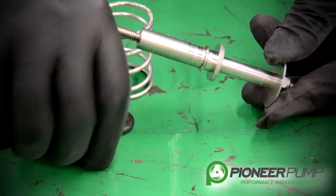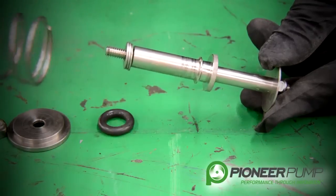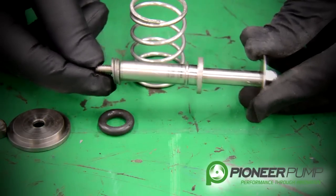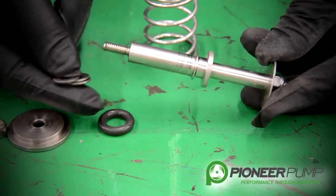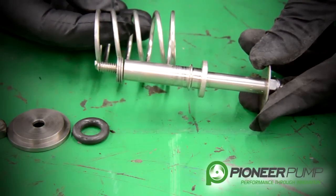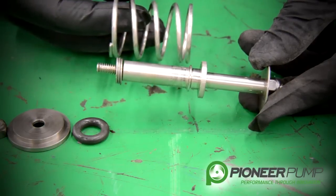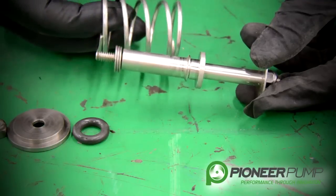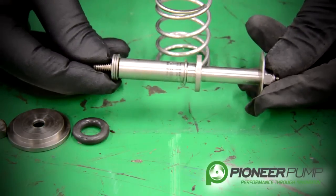One of the key things in here are these flat washers, which set the spring tension on the return side of this valve. This valve opens with the float and closes with the spring. When you disassemble this, you may see two or three flat washers. When we assemble these valves at the factory, they are all tested — some require two washers, some require three. If you have too much spring tension, the weight of the float will not open this valve to allow the pump to prime. If you have too little spring tension, the valve will not seat and it will allow fluid to go past the POSI valve and into your vacuum pump.